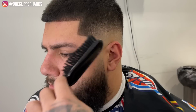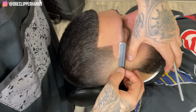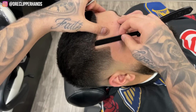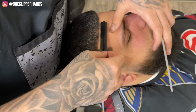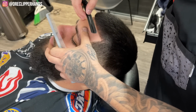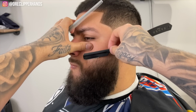So now we're going to lean our client back and get into the razor, and you want to make sure that you stretch the skin in the opposite direction of which you are using the razor. And this is going to help prevent any cuts, irritation on the client's skin. And this is really going to take that hairline to another level, make it look super sharp and super fresh. Now we're going to get into his beard.